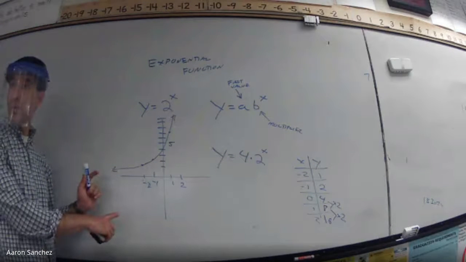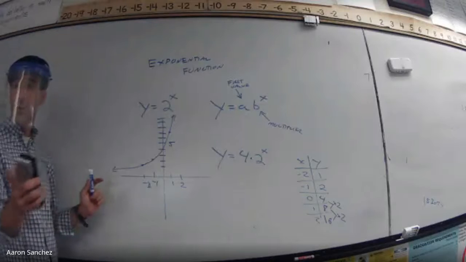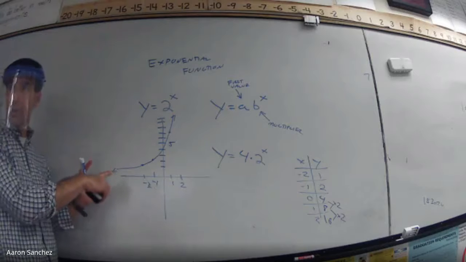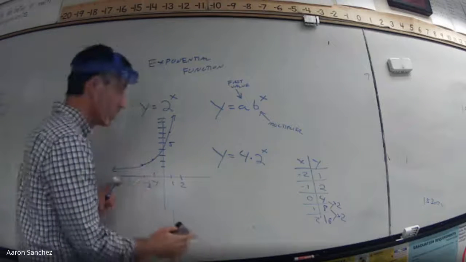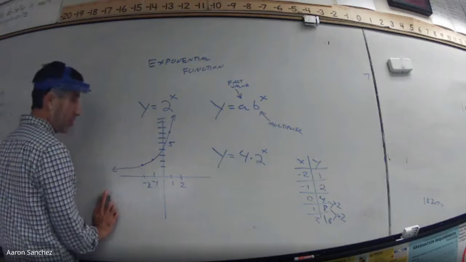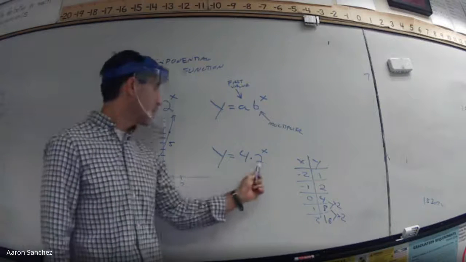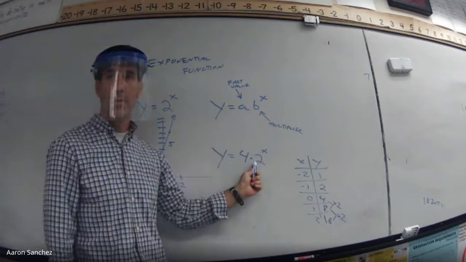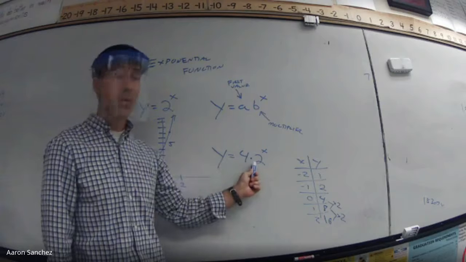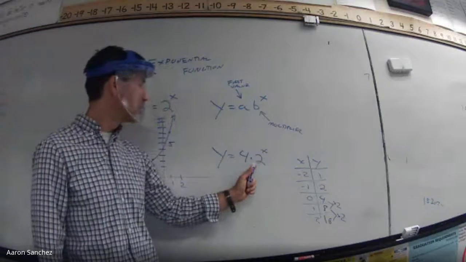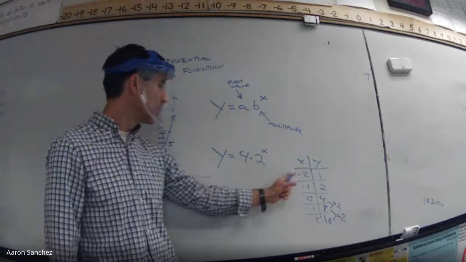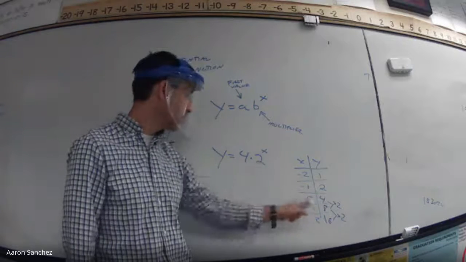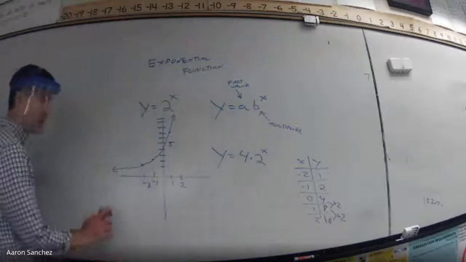Can I erase this? Anyone in the class still need this? Rosie, you're still writing? You're good? Okay, you can keep writing. Edgar, you good? Okay, I'm going to erase this in 10 seconds, guys. 5, 4, actually, before I do, what if I change this to 1/2? What's going to happen to these numbers? But I'll still put 4 here. But if this is 1/2, let's see if we can figure it out, okay?